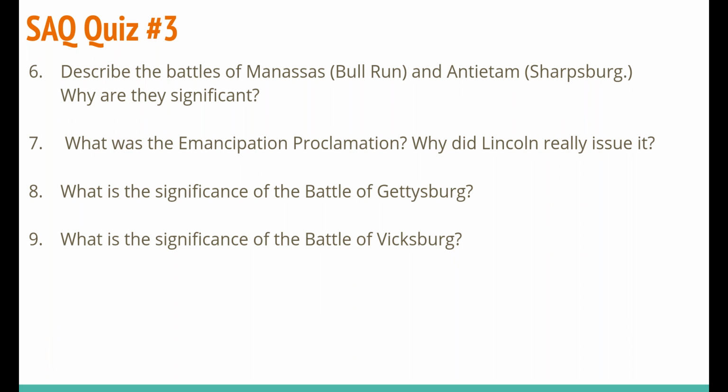So it kind of forces the South to lose some of their potential allies. The significance of the Battle of Gettysburg, right? The bloodiest battle of the Civil War, and it was a turning point. After that point, Robert E. Lee never really goes on the offensive. And then question 9, what's the significance of the Battle of Vicksburg? So after the siege at Vicksburg, Ulysses S. Grant is made the general-in-chief of the Union Army, and it's the culmination of Winfield Scott's Anaconda Plan. We have successfully bisected the South along the Mississippi, thus making the war for them infinitely more difficult.